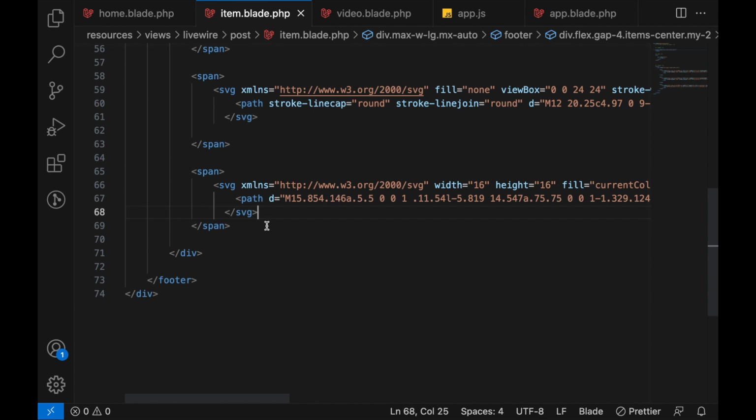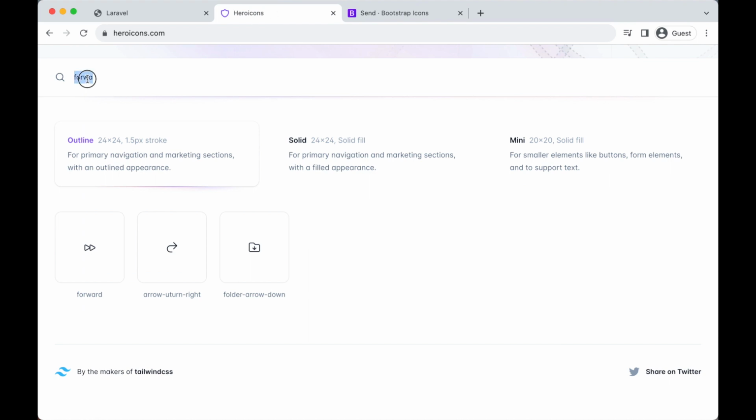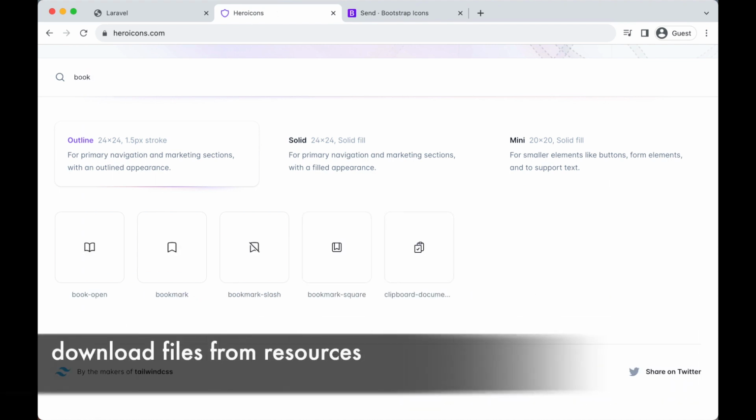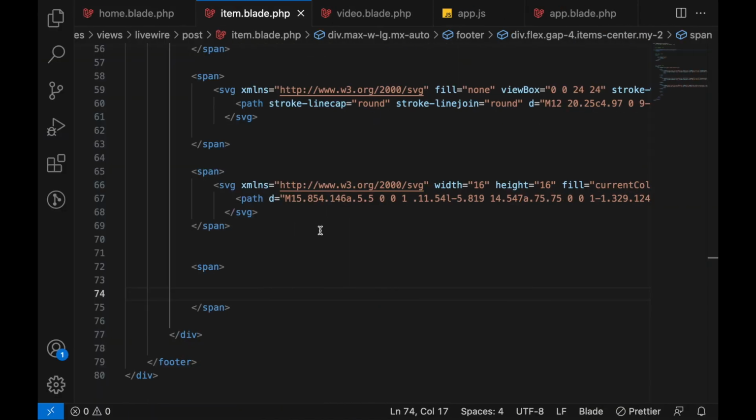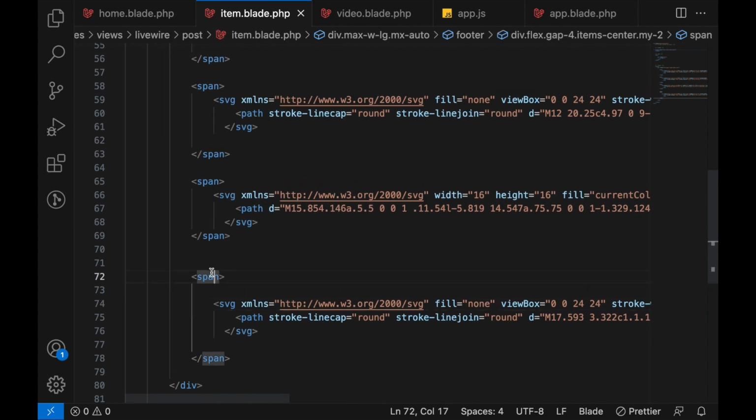Paste it in there, and then in the end we're gonna have a bookmark icon. There we can find it in Heroicons. And by the way, I'm gonna post the code for this, so don't worry, you don't have to do all this type searching. Just copy it and move faster. Like the bookmark icon here, just change the stroke to 1.8 or something. And then in here for the last icon, do ml-auto.